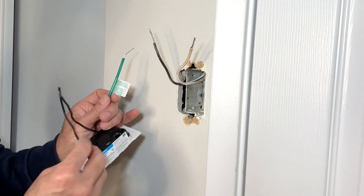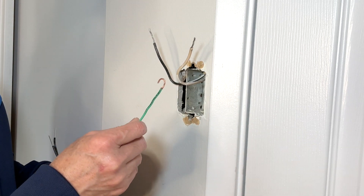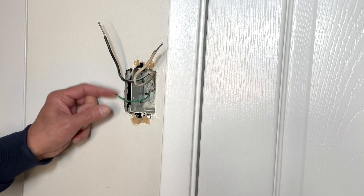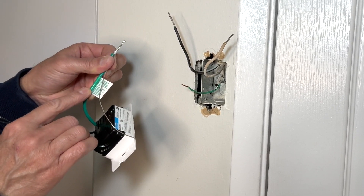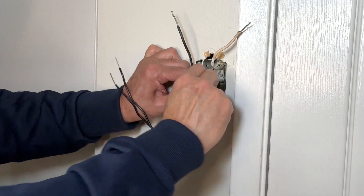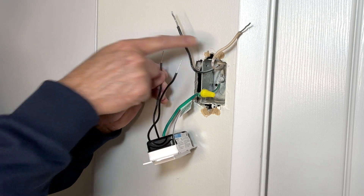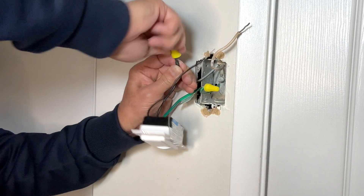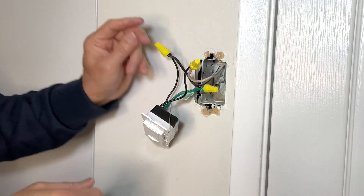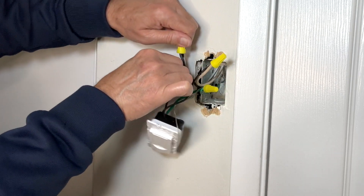Starting the connections. I will connect the ground wires to the ground inside the box using a small pigtail — connecting the pigtail to the box and then connecting all grounds together. The ground and the green or white neutral wire are both grounded. I will use the wire nuts that came with the switch. Which of these wires connects to which incoming wire in the box doesn't matter. Just make sure they are firmly tight. You can also pull the wire and double check.